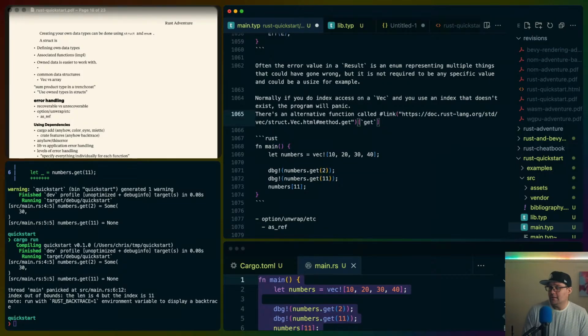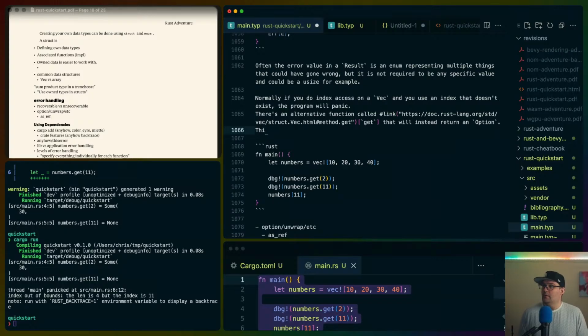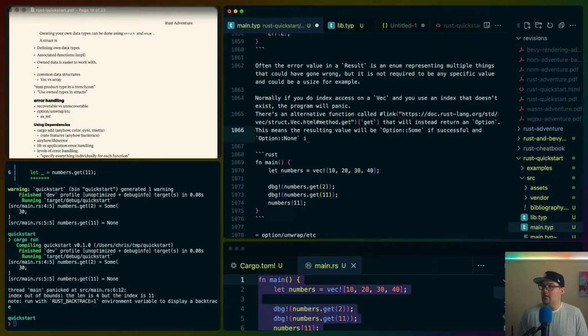There's an alternative function called get that will instead return an option. This means the resulting value will be Option Some if successful, and Option None if not successful.